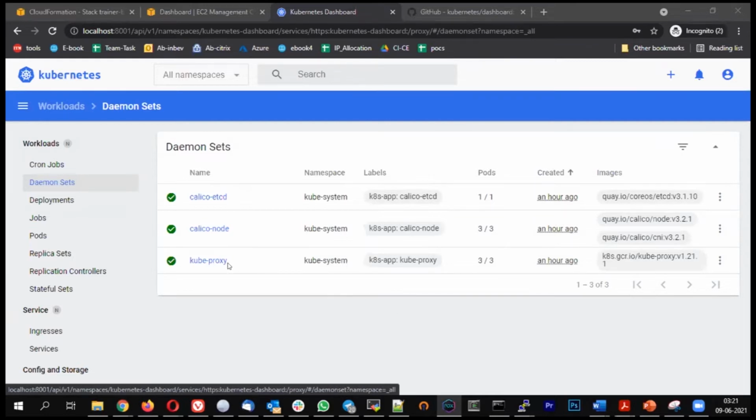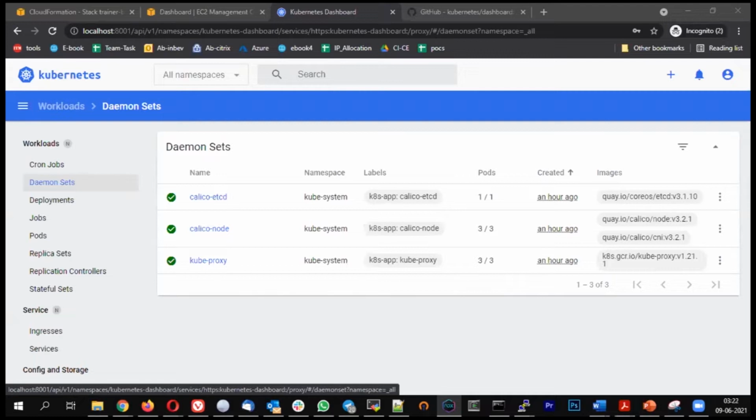Whenever a new node is added to the cluster, I want kube-proxy to be running, because only then can it enable network communication. In the same way, I need the Calico node because that is my network provider. I want the Calico container to be running so that it can enable network communication. So I have to run these as a daemon set.